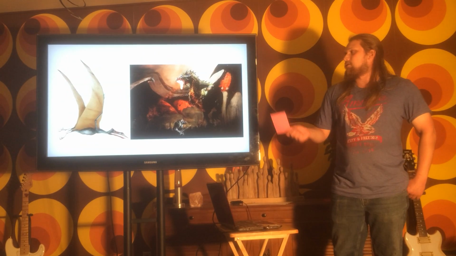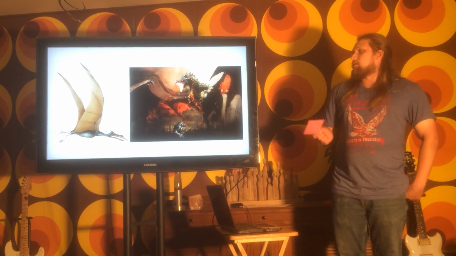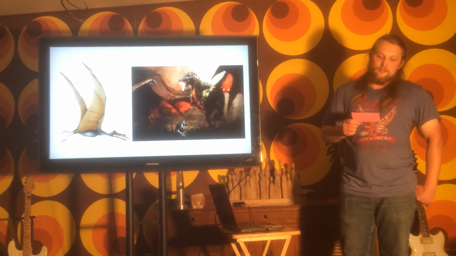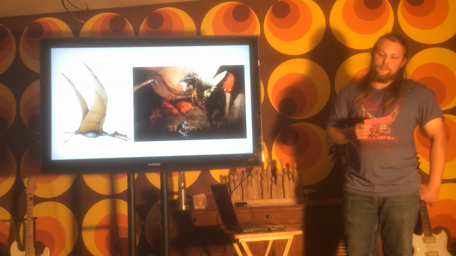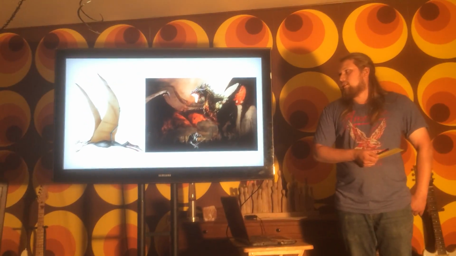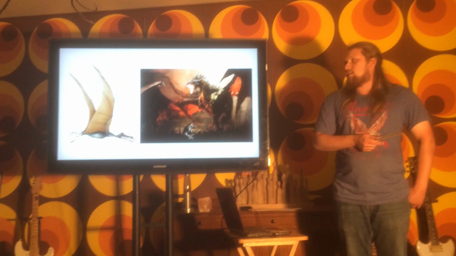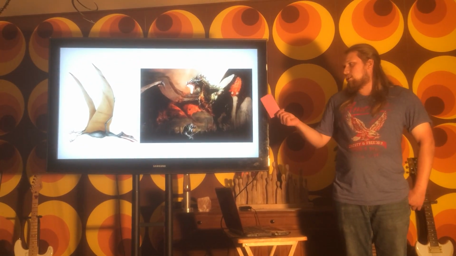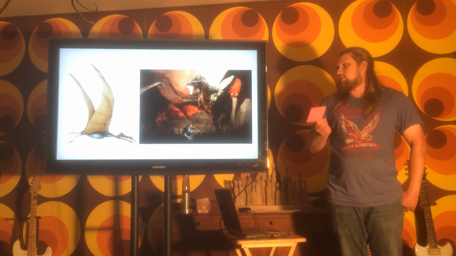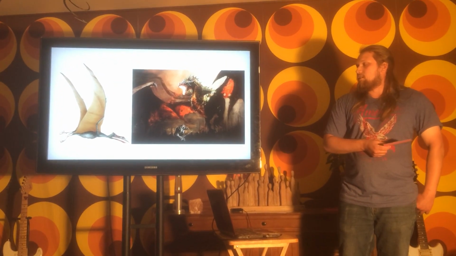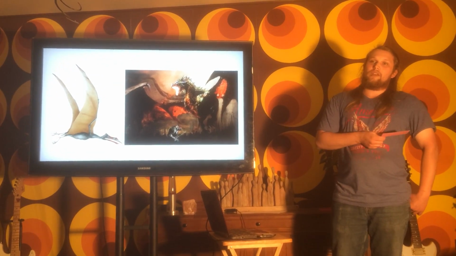We can again look at the fictional dragon. Just for reference, the one on the left there is a kind of pterosaur. According to NCBI, it had a 40-foot wingspan. It's one of the largest birds to ever exist. If you look, its body is very thin and it has a very long wingspan compared to it. If you look at the fictional dragon, which is many times the size, it has a very short wingspan, kind of like the hummingbird. So there's no way that it would actually be able to fly.